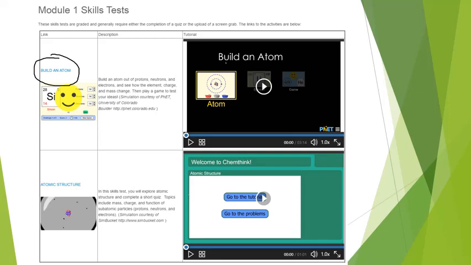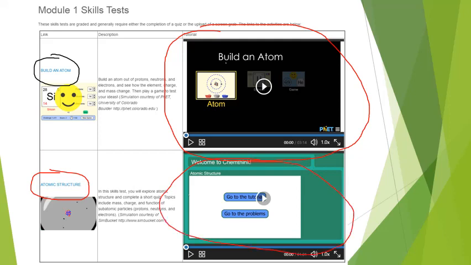And I encourage you, especially if this is the first time you've taken a course like this, don't forget about these tutorial videos. These essentially will walk you through the activity. It's a very quick video. This one's only 3 minutes and 14 seconds. It essentially describes what you'll be doing in the build an atom activity. Similarly, when you do the atomic structure, I encourage you, watch the video first. It's only a minute long, but it's going to help you work your way through the interface so that you don't get too frustrated. I want you to learn the concepts here. I don't want you to get so bogged down in learning the interface that you lose sight of what we're actually trying to learn here. So I encourage you, watch the videos first, then tackle these skills tests.